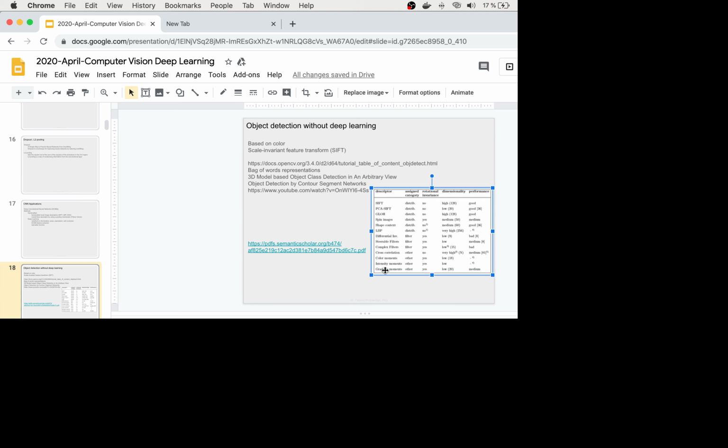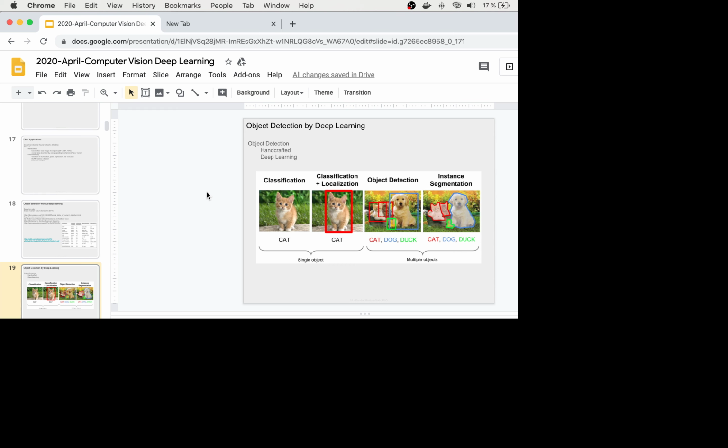And a comparison between each method. All these methods are based on traditional computer vision. Then we have object detection by deep learning, where we have different variations. We have classification, just classifying what the object inside the image is, for example, the cat inside the image.